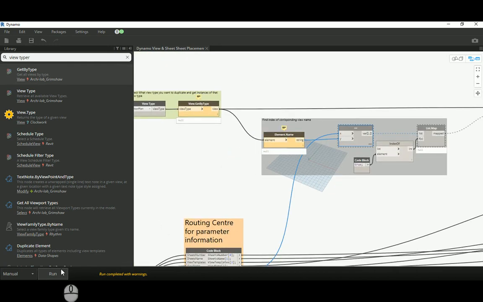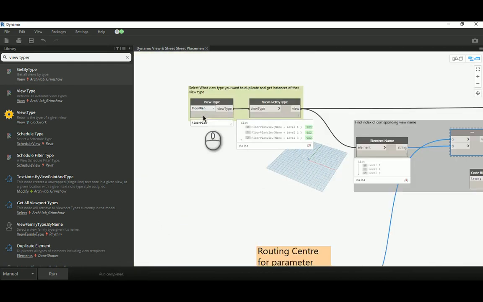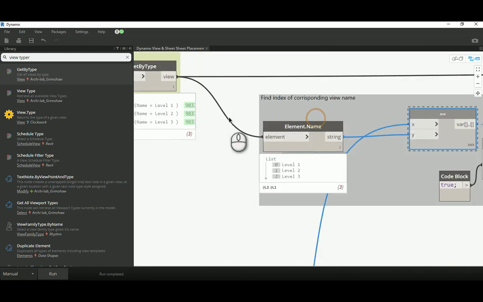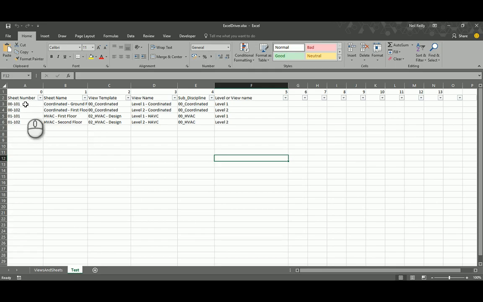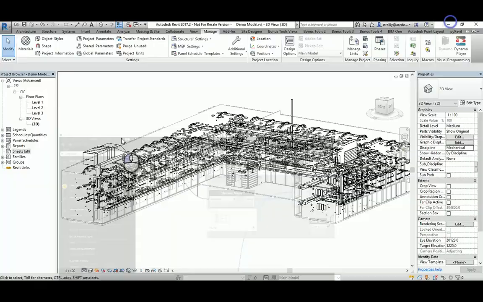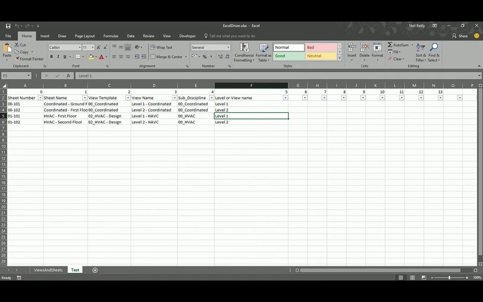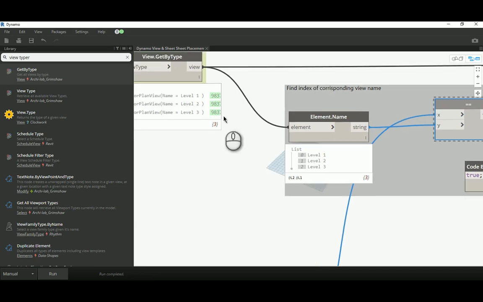Okay, so I'm just going to hit run, and this node collects all of the floor plans, and this node here gets their names. So if I go back into here, we can view the view level or view name. So I know what the name of the base view is that I want to use as the creator for the views. I know beforehand, if I go back into Revit, I have level 1, 2, and 3. And I pump that into my Excel so that I can start using it in my Dynamo script when I bring it in.